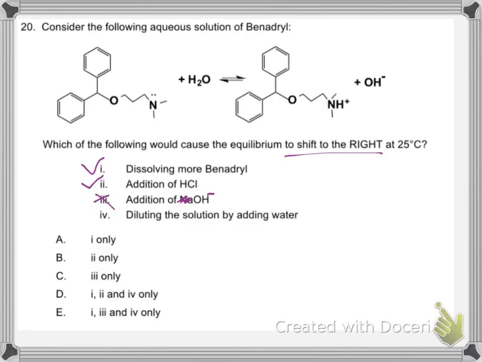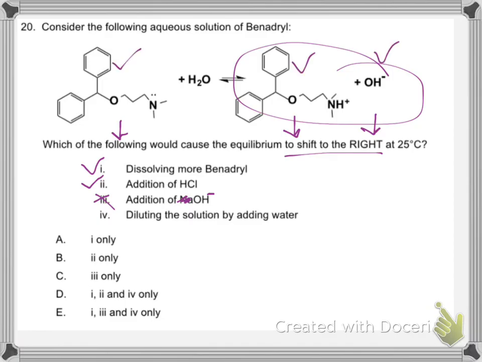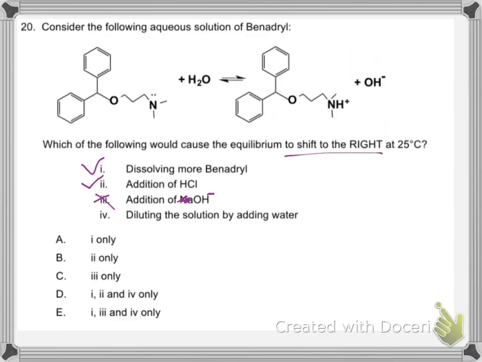If we dilute the solution, sure, it's going to dilute the concentration of this, but it's also going to dilute the concentration of both of these products. And water is not going to dilute water. That's just kind of silly. So this has a more pronounced effect for the products because remember that our K is based on the concentration of this times the concentration of this over the concentration of this. So if we dilute this by adding more water, actually this will indeed cause a shift to the right.